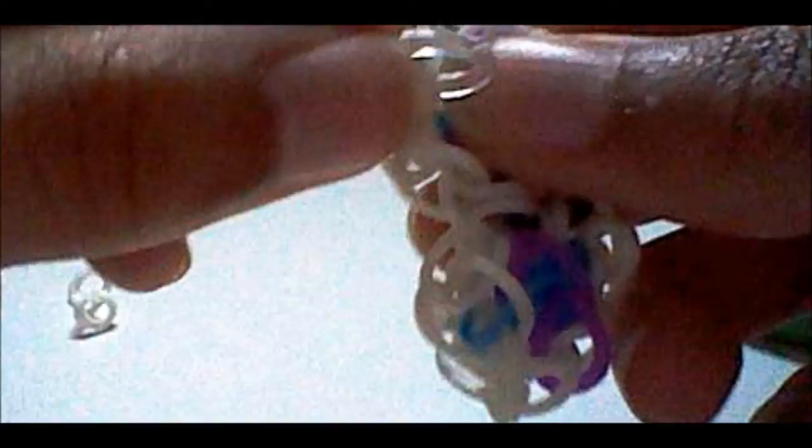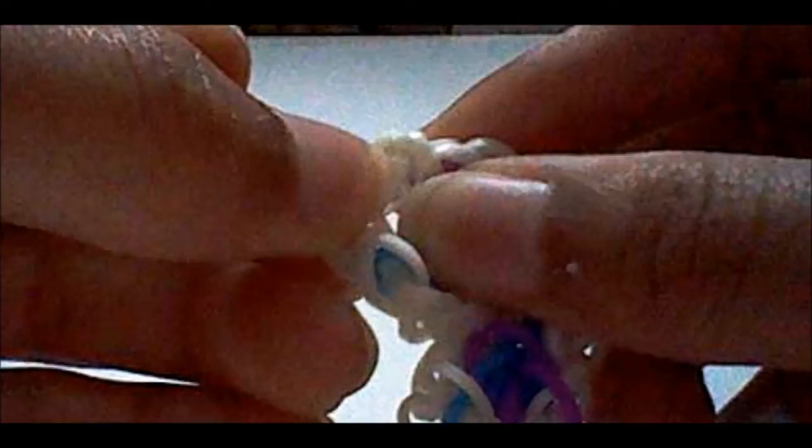And this rubber band here that I'm replacing is not broken, but it's on the verge of breaking. And I just don't want to risk it breaking, so I decided to replace it. And these are pretty much the only rubber bands you can replace. If another rubber band within your bracelet or your wing here breaks, then you've got to redo the wing.